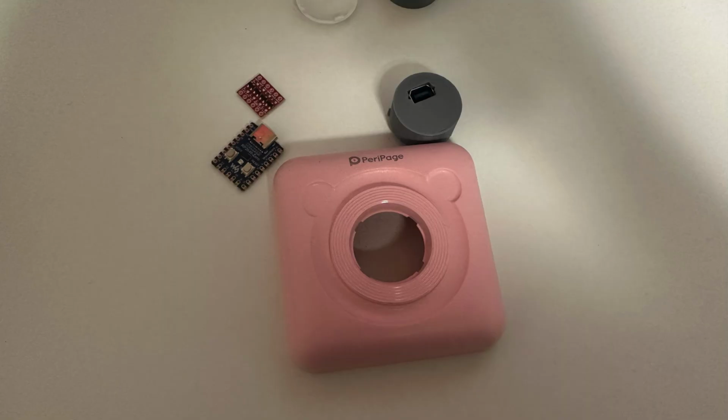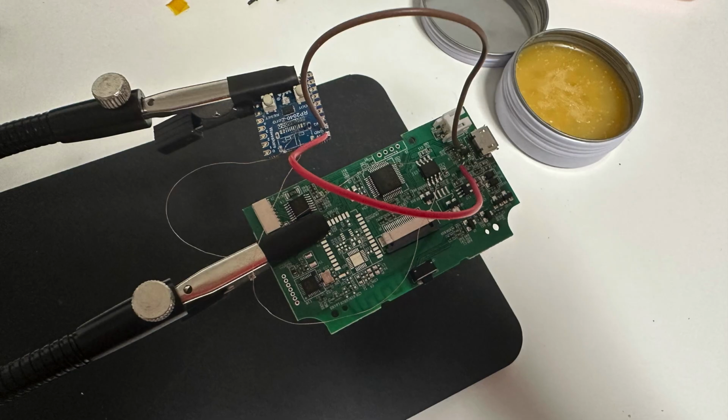So I started working, printed out the cap and the port, and got an RP2040 and the level shifter that I needed. I did not use the board because it was too large, and the Raspberry Pi Pico is also too large, so I opted for these. So I removed the USB-C connector and soldered tiny wires here.